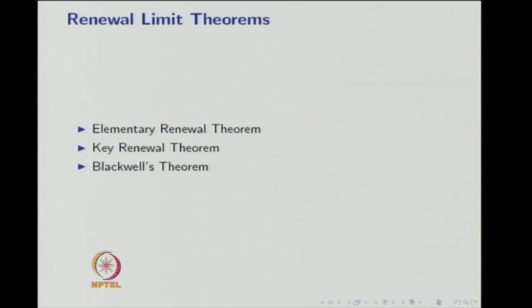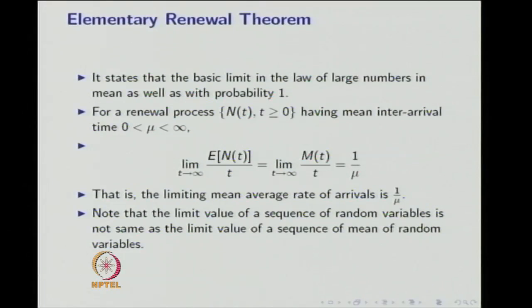This is the last part of this lecture, the renewal limit theorems. We are going to discuss only 3 important renewal theorems without proof. The first one is the elementary renewal theorem. It states the basic limit in the law of large numbers, in mean as well as with probability 1.